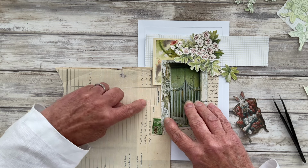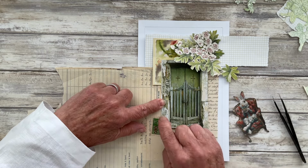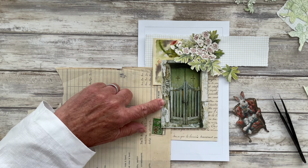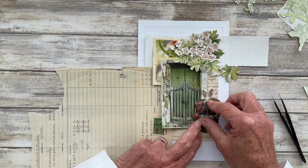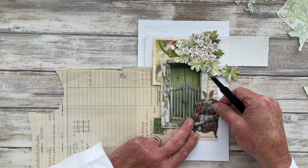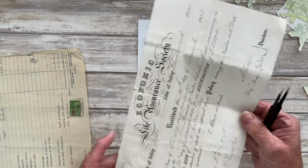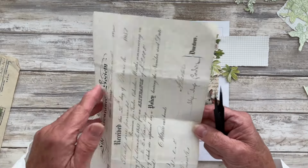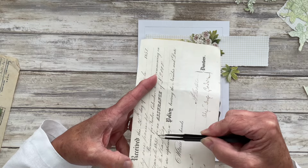There's blue on this receipt here, which I've got nothing else blue on my piece, and I think that'll stand out like a sore thumb. So I'm not going to use it. Actually, in honesty, there is a hint of blue on here, but not enough, I don't think, to get away with using that. And as much as I said this one was going to be sacrilege to use, I think I might use a very small portion of this, maybe just a couple of lines.